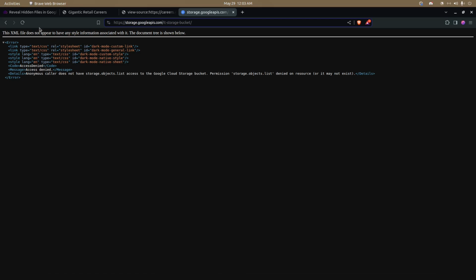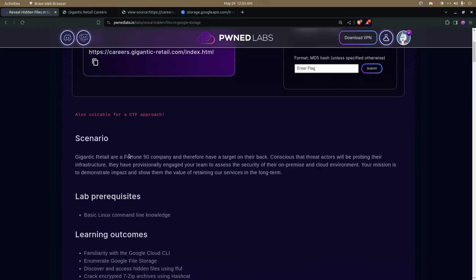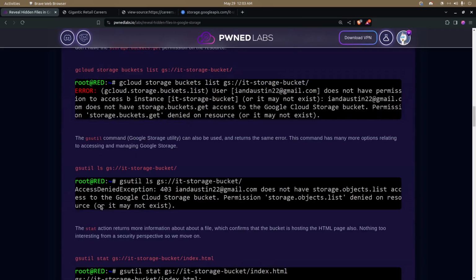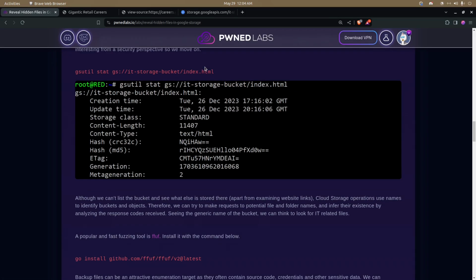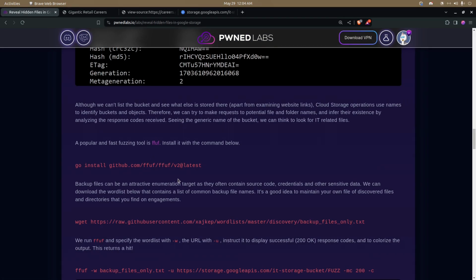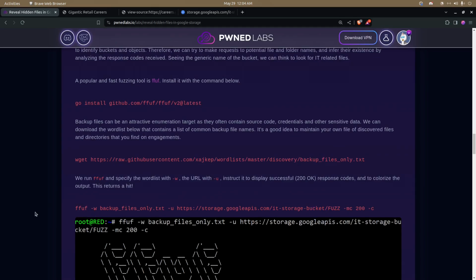There are some other things we can do. If you want, you can scroll down and read the write-up. This is the part which we tried, gsutil ls. Now what we can do is something called fuzzing, as mentioned over here. We can try to fuzz the specific Google storage bucket and look out for files.